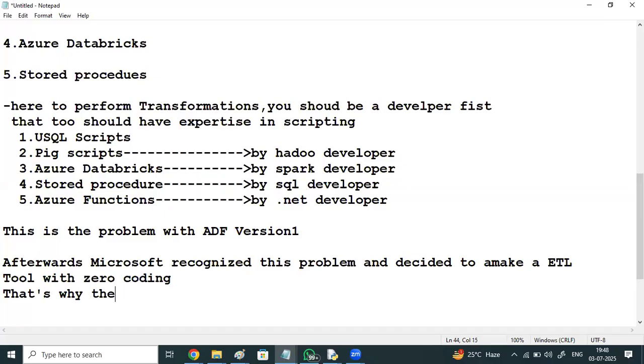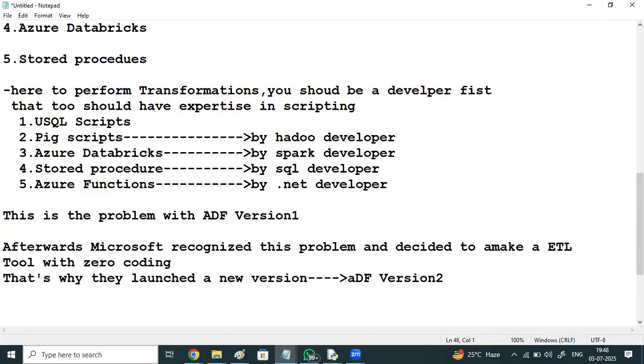That's why they launched a new version, ADF version 2.